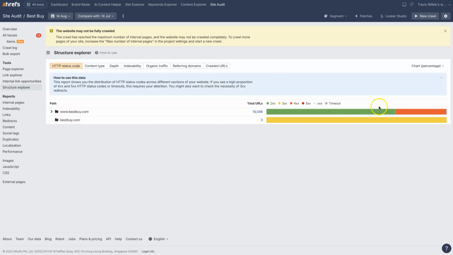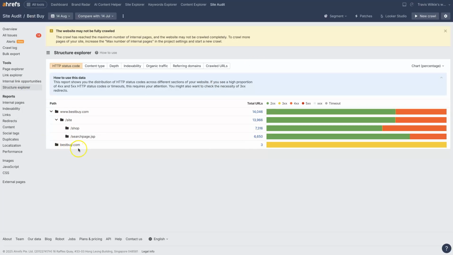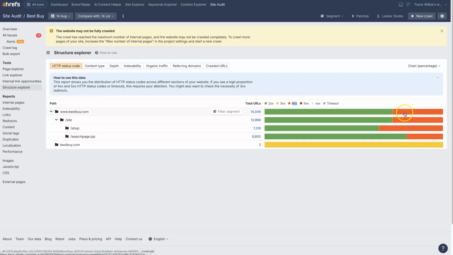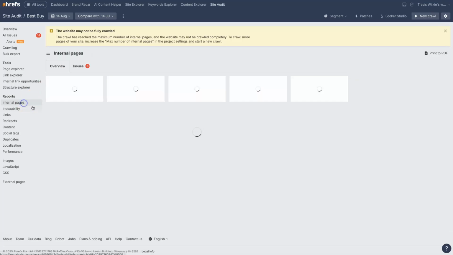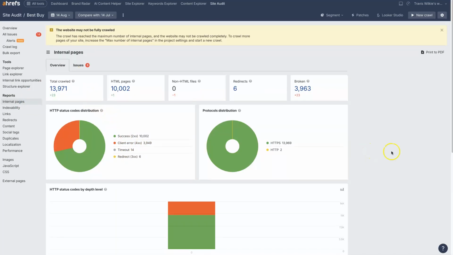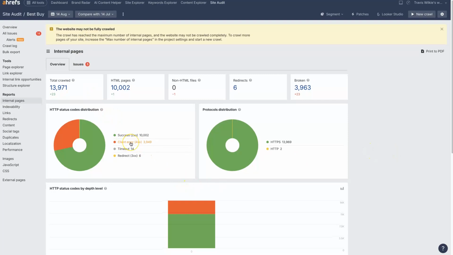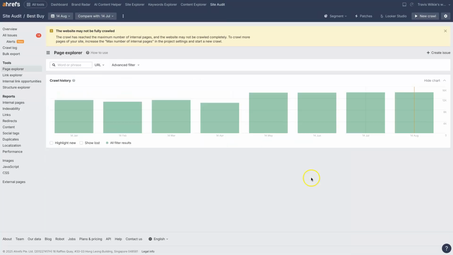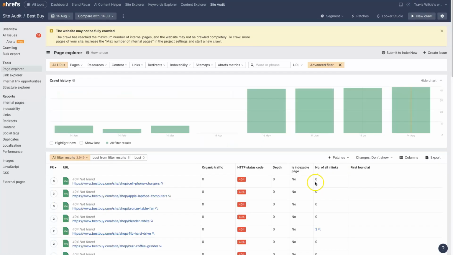Okay, here's some. I'm going to start breaking this down so we can see most of it is actually through the shop. Quite a bit of it is through their search page, and then we can see it looks like there's some 400 errors that came about recently. Let's look at some of these reports and see. Yeah, there's some client error pages here for sure.